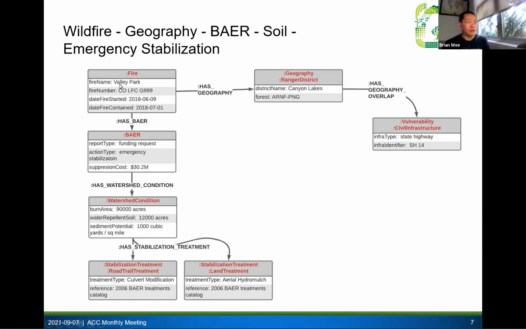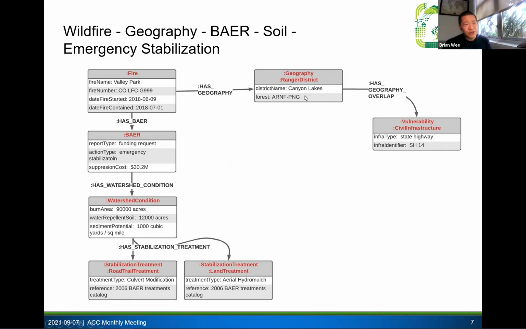For a given fire, a fire has a geographical extent, so you can represent that information using a geographical extent idea, a concept. I shall use the term concept from now onwards. So the concept fire always has some kind of geography, and what you would like to do is be able to describe that geography. In this case, the geography of the fire is within the USDA Forest Service district Canyon Lakes. The Forest Service maintains a bunch of controlled names for forest districts, and this one happens to be Canyon Lakes. And here's an identifier for that particular forest.